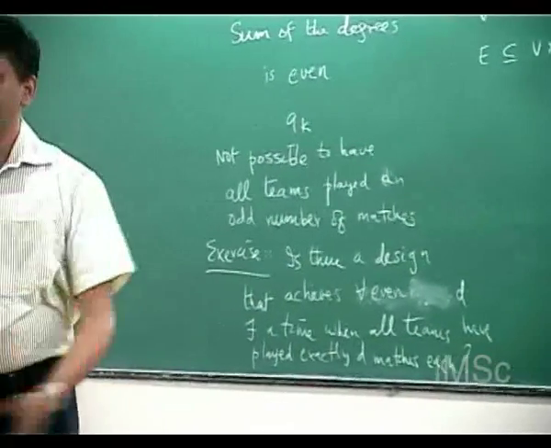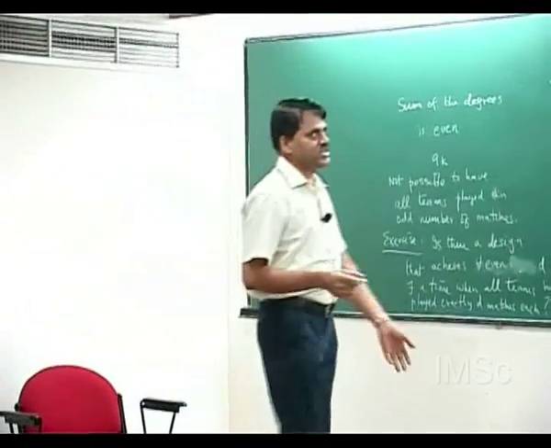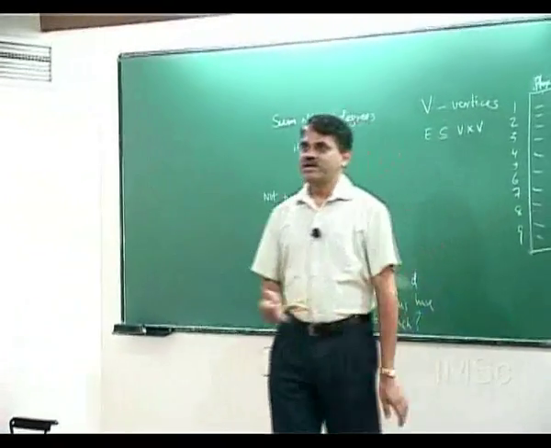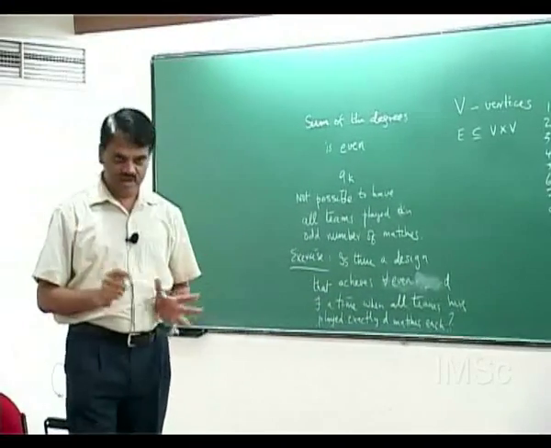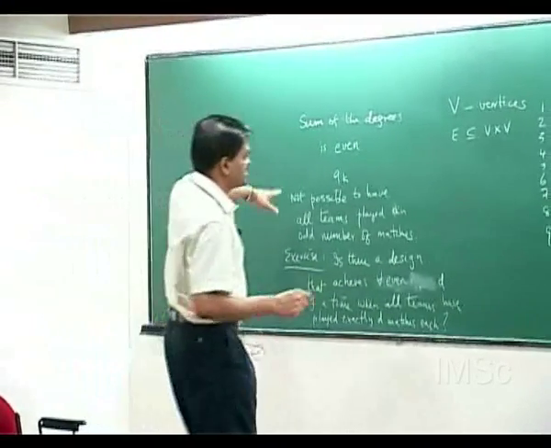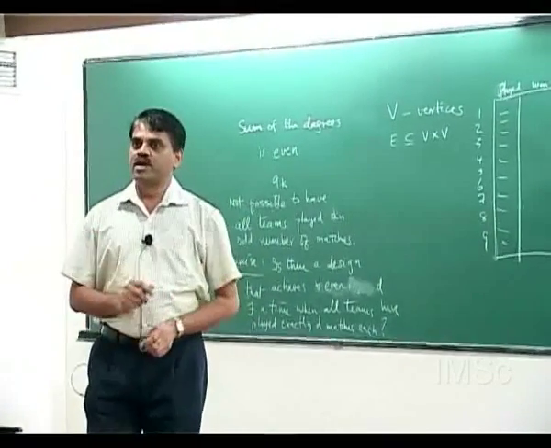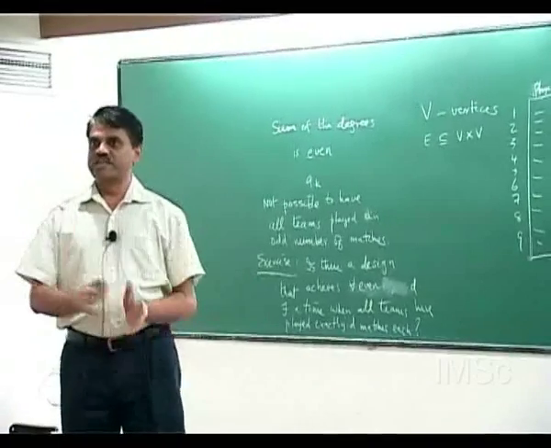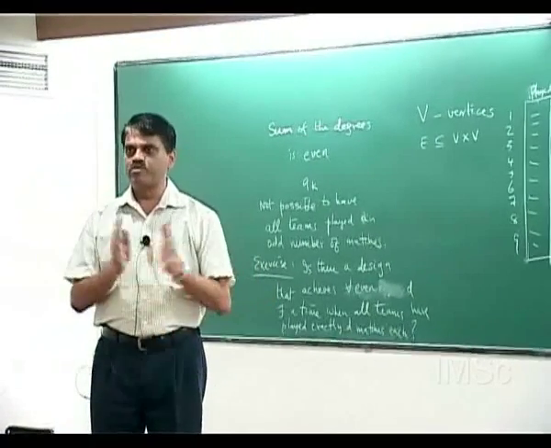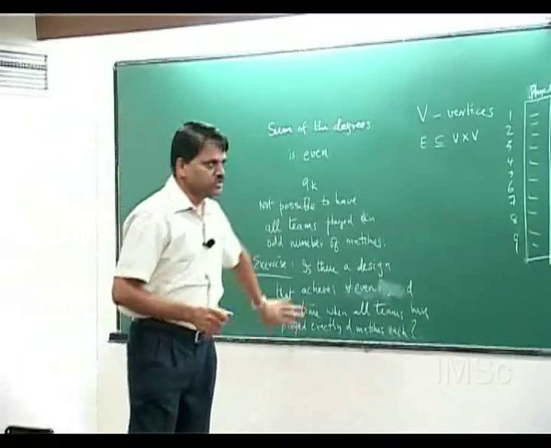So here is an example of a naive-looking question on a tournament which can be modeled as a graph problem. The first theorem you learn in graph theory is that the sum of the degrees is even, using which you can say that an odd number is never possible. But for even numbers, you can design this tournament in a way that at some point everybody has played exactly that even number of matches, for every even number. That's possible. Think about it.